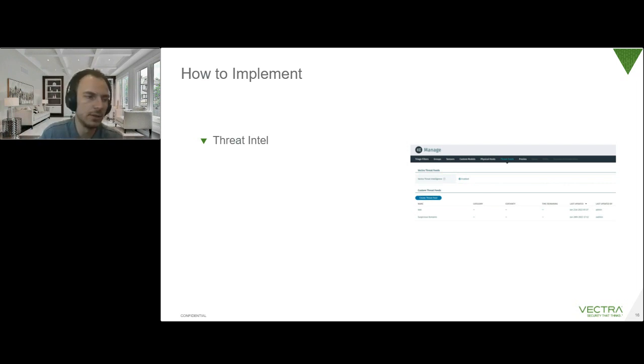Another great example, if you're allowed to within your own region legally and by policy: particular users you may decide you want to focus on. Maybe they're about to be laid off, or maybe they've been reported for suspicious behavior, and you want to monitor them a little more closely. This is a great way to do something like that, by putting in user accounts to see where these people are accessing the network.